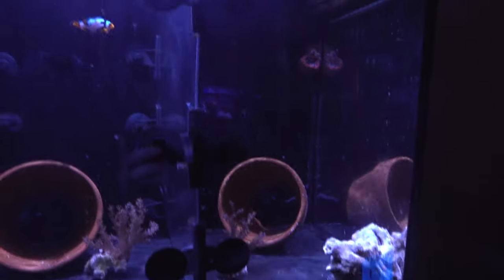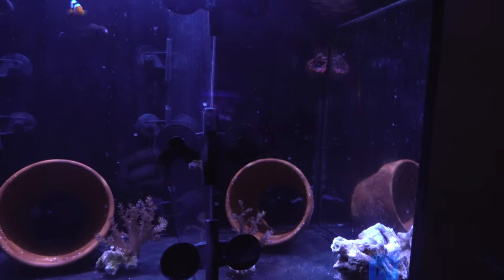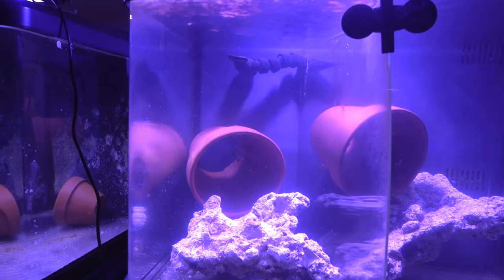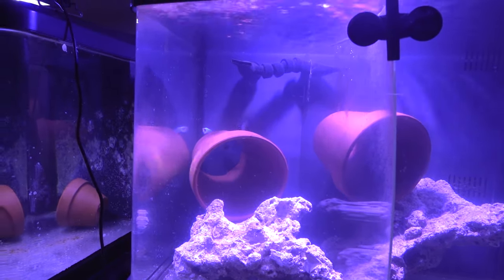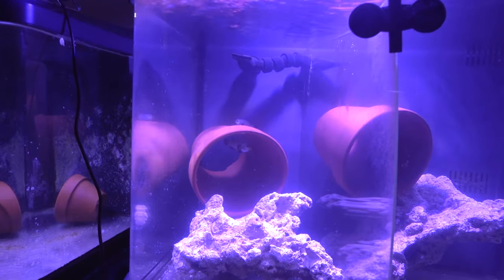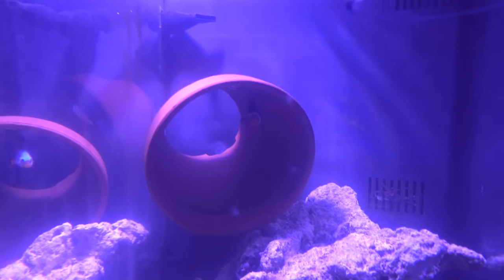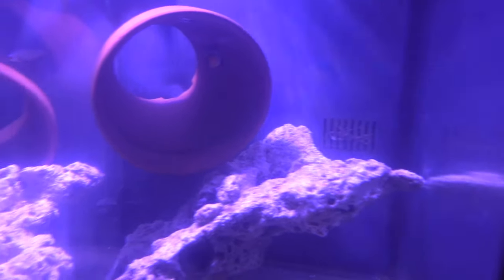As you guys can see, this chamber here does not have any clowns because I took them out. I'll show you guys a bit. She's a beauty. Here's two white clowns. I forgot what they call them. They're not platinum, they're platinum or fluffy or something like that, but they look great. And then my Ocellaris Picassos are in here. That's the female. The male is behind this flower pot.